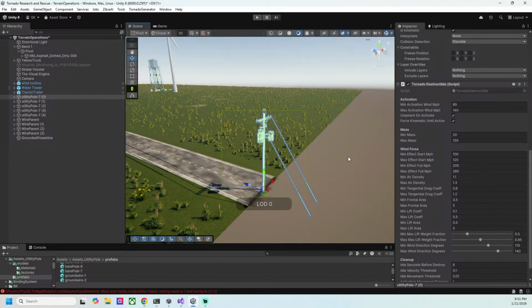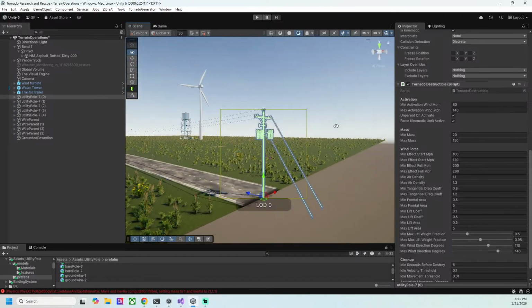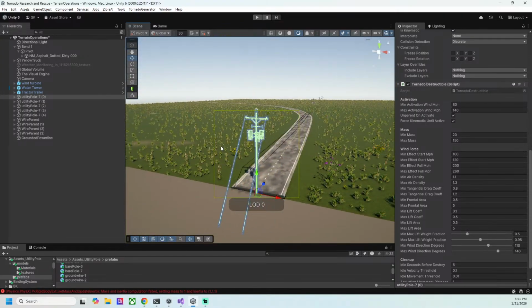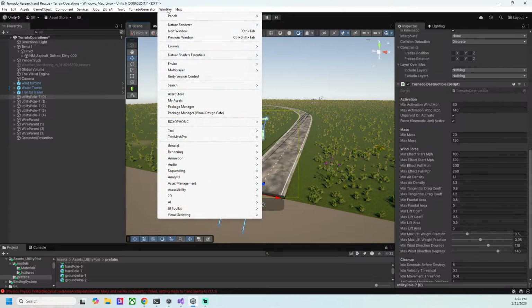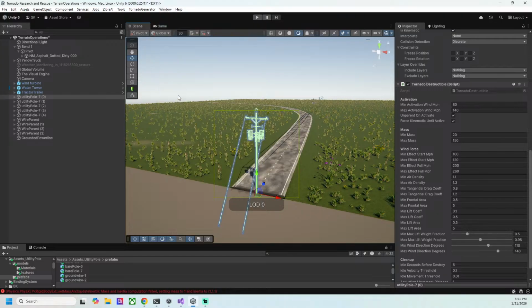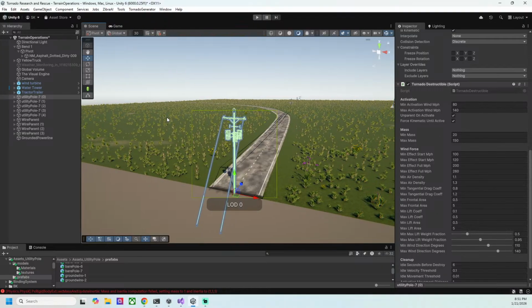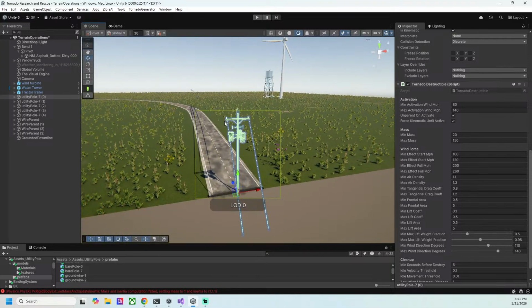Like debris. There's also another thing I can do with the debris, which is to use the, what's it called, particle graph or something like that. VFX graph, I think it's called. I can add a lot of debris there, like millions of pieces of debris, and have them moving around according to the winds in the volume quite efficiently as well. I just haven't added that particular bit yet.